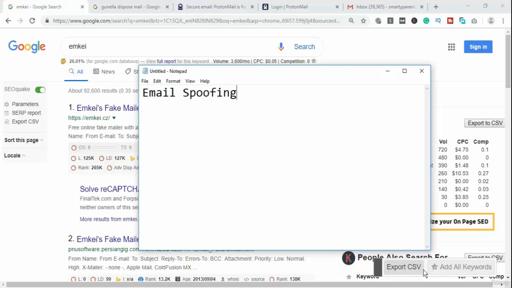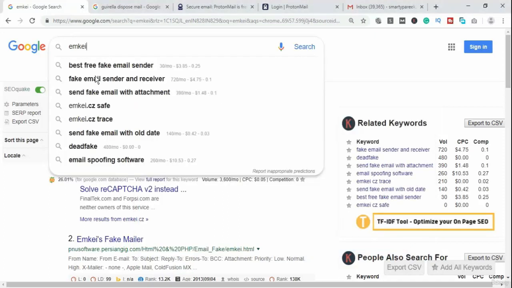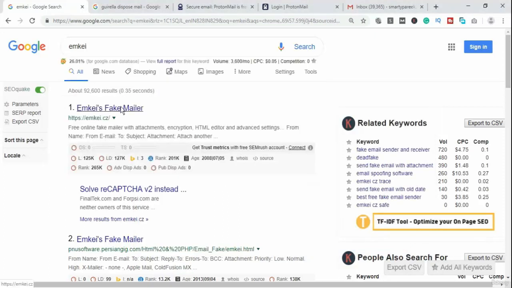Or suppose someone is sending you malicious emails, so in order to reply to him you cannot use your original email ID because it is a bad idea. So in that case you can also use some temporary, auto-disposable mails. So let's see, the first website is emkei.cz. So open it.